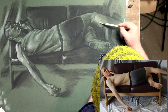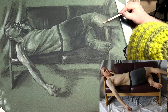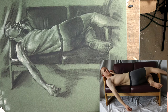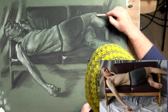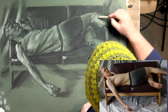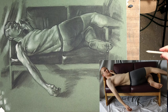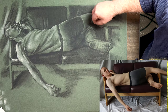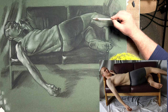And just laying on that first pass of white chalk, turning the calf, the gastrocnemius, the calf there. Notice it's not as intense as the light in the front of the figure. That's important. Stump that down to slightly smooth that out. Now take my kneaded eraser and take off the bite of some of that dark, a little too much. You can run over that a little darker with a little bit of the light of the chalk there, just a touch.